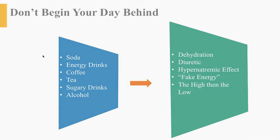And so you have to be mindful of that, because what sugar actually does is it has this hypernatremic effect. And that means that it draws water from our tissues. We don't want that. Not unless we're super fluid overloaded, and then we want some Lasix fluid like we give our patients. But if we're in the normal human status, we don't want water leaking out, especially when we're already in that dehydrated state.